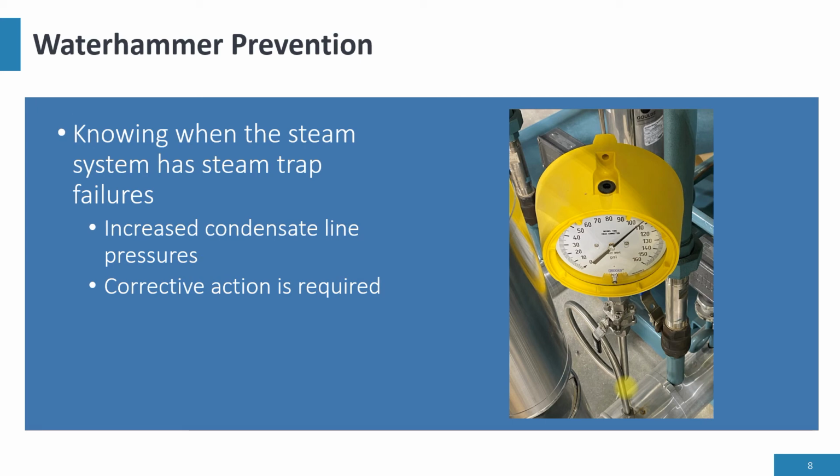You can know the steam system has steam trap failures just by putting a pressure gauge in strategic locations. I've been doing this for a gazillion years. If the system is operating correctly and the gauge reads 5 psi, once the gauge starts to increase in pressure to 8 or 10 psi, it's telling you that you have steam trap failures and corrective action is required. You don't need fancy steam trap monitors and to pay that cost. A simple pressure gauge will tell you when you're having steam trap failures. Easy solution.